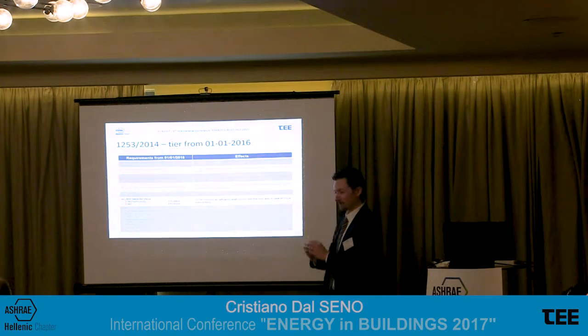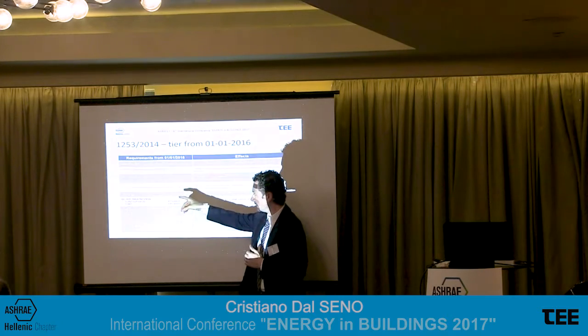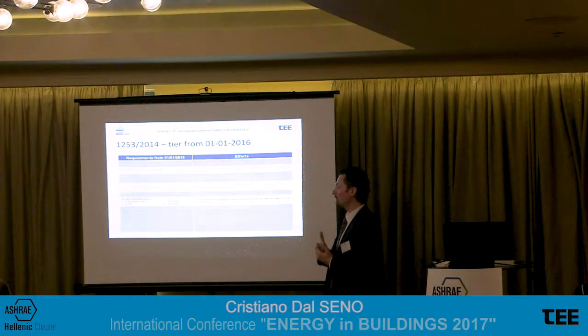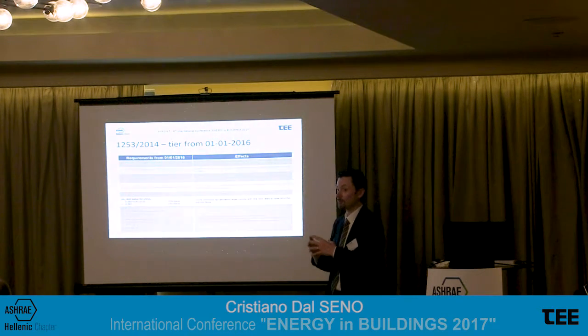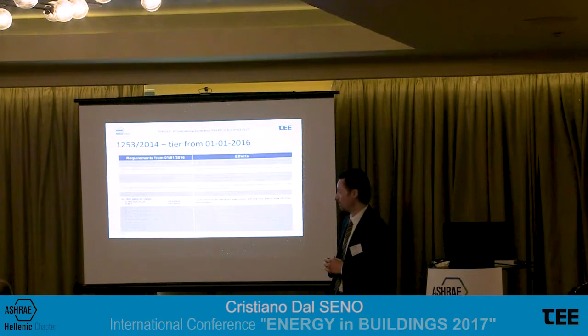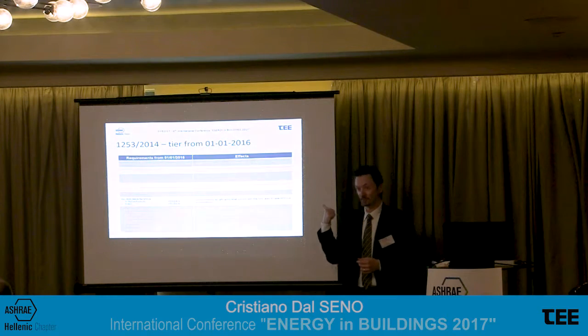So we put the value inside, we take out a value. If our air handling unit has a ventilation efficiency better than this, the unit is okay. If we don't respect this limit, the unit is not okay and it is not eco-design. So we have to change something in order to achieve a better efficiency and then comply with the requirements given by the regulation. That is for the unidirectional ventilation unit.